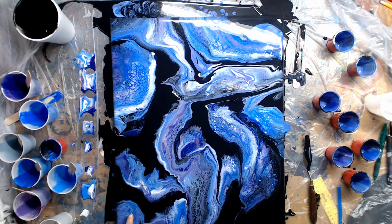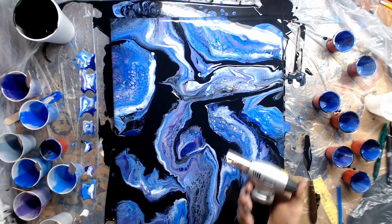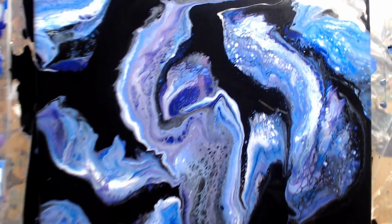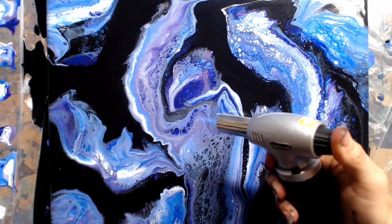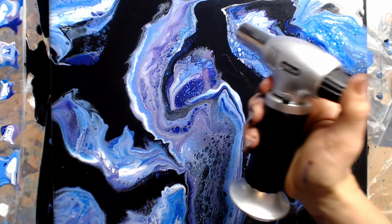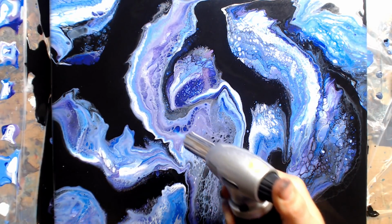See how that happened right there? That those cells all of a sudden just exploded. I don't know if y'all can see that. See if I can bring you in closer. So when you hit a certain section, how the cells just explode in that area. And that's what a blowtorch can help do.